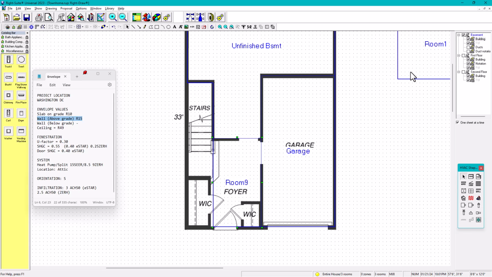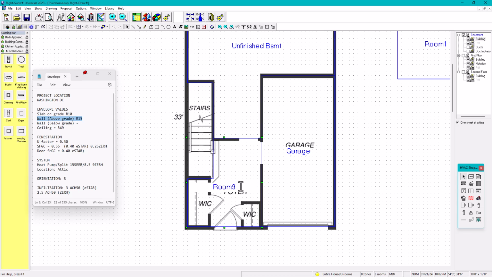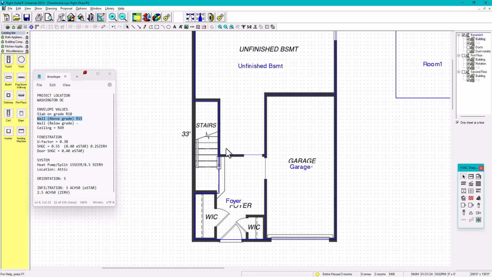Okay, so we have that, and I'm gonna get another from here, and then make this smaller. There we go. So now as I was mentioning, I click here, I hold shift, so 2, I'm gonna merge them together, and then we're gonna put in here the name: foyer. There we go. And now finally we're going to put on the stairs. The stairs can be part of something else, but just so we're more consistent with everything, I'm going to put the stairs B. Stairs B means stairs basement. Okay, right here, I'm going to put in a stairs basement.